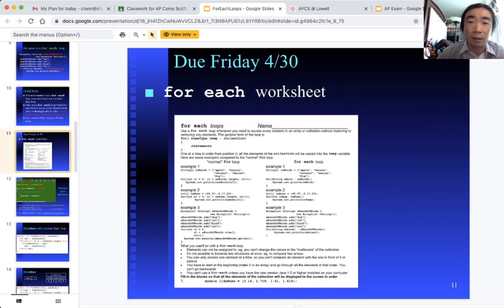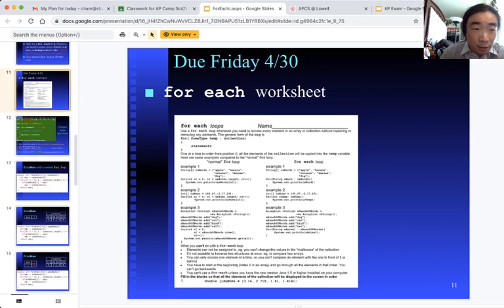So for you to get some practice, we have a for each loop worksheet due this Friday. Answers are posted on the website, so free points. If you have questions on specific things, do ask in our next synchronous class, or email me and I can explain it further.